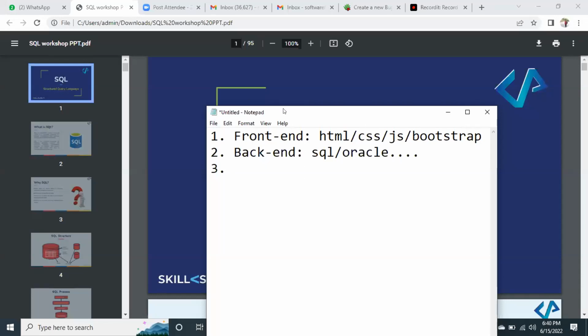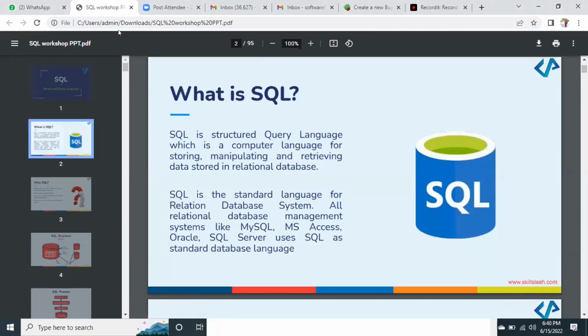So in terms of front end, when you're building, you need to know some programming languages. Similarly, when you're working on the database side of things, you need to have some knowledge around programming languages. Now we are going to understand what exactly that language is in terms of SQL programming. So the full form of SQL is Structured Query Language. And it is one of the computer languages which helps you to store, manipulate, retrieve data, and it also helps you to store that data in a kind of a database.